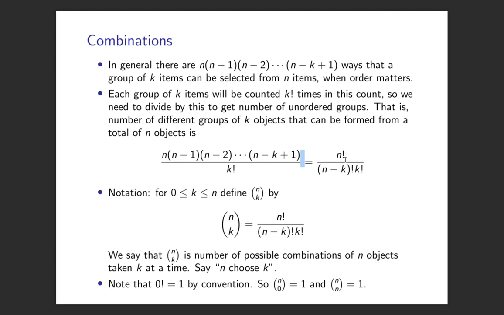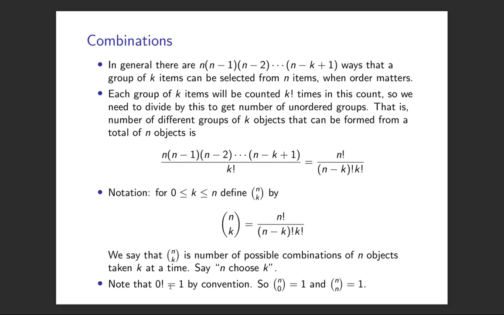So a clean way to write this is n factorial over n minus k factorial times k factorial. These are the same. And this combinations formula, we're going to come across it so often, it's got its own special notation. You write it with big long brackets, you put an n at the top and k at the bottom, and the way you say it is n choose k. So this n above the k with big brackets is n choose k, and it's equal to this formula.